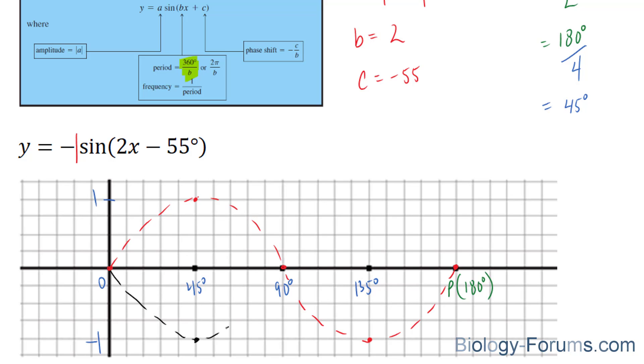So this point would get flipped here, this point stays the same, that point stays the same. This point flips up here, and this point stays the way it is. So, so far, the more accurate graph of the two is the black one.